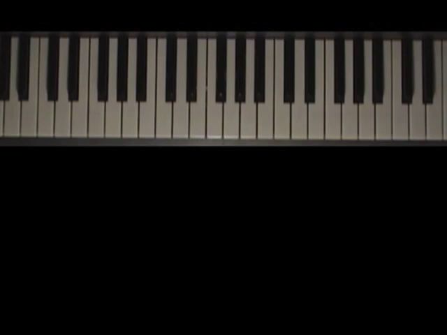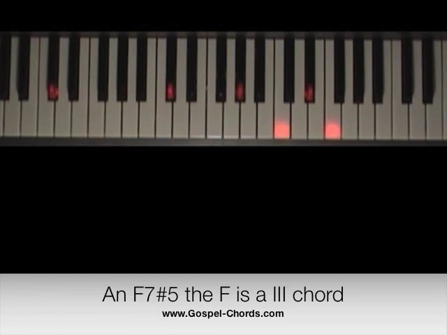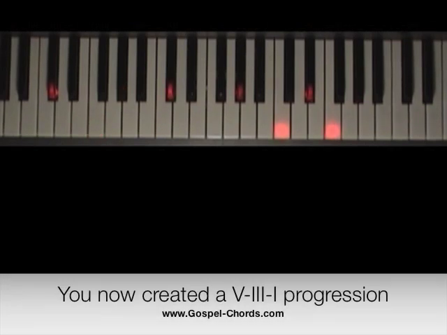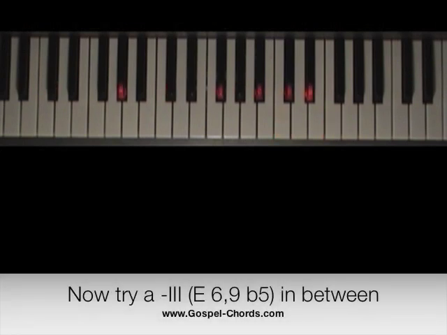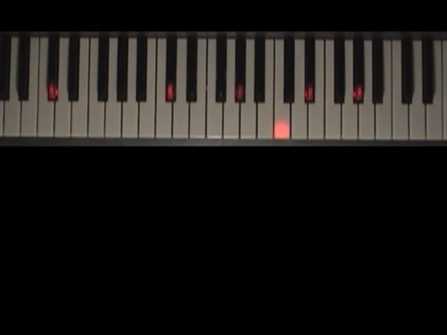So let me show you by example. Here we are on this A flat chord, and you know you're going to this D flat chord or some other chord, and you need to insert a chord in between. As you're playing, you make the decision. Watch. Say I want an F chord to go in between. I just go ahead and play it. Hear that transition? A flat, F, to D flat. Now the next time I want to play a different chord. I want to play an E. So I go A flat to D flat. Sorry. See how different that sounds? See how much color it adds when you change it up?